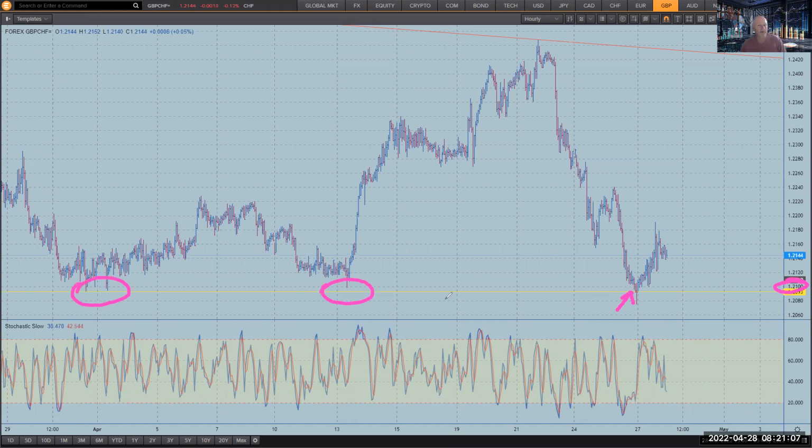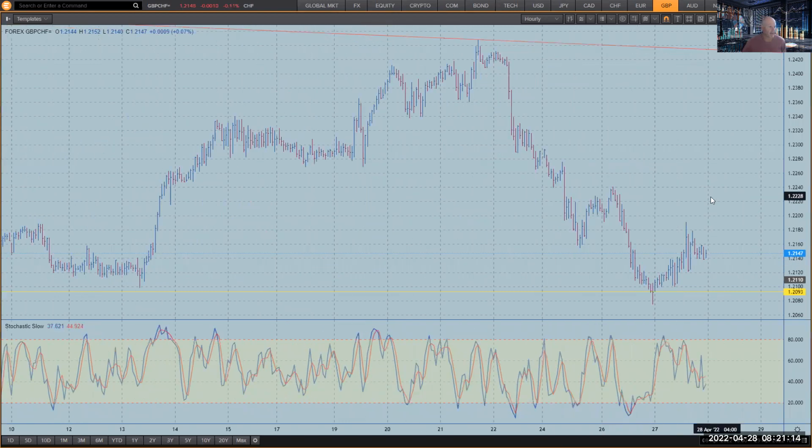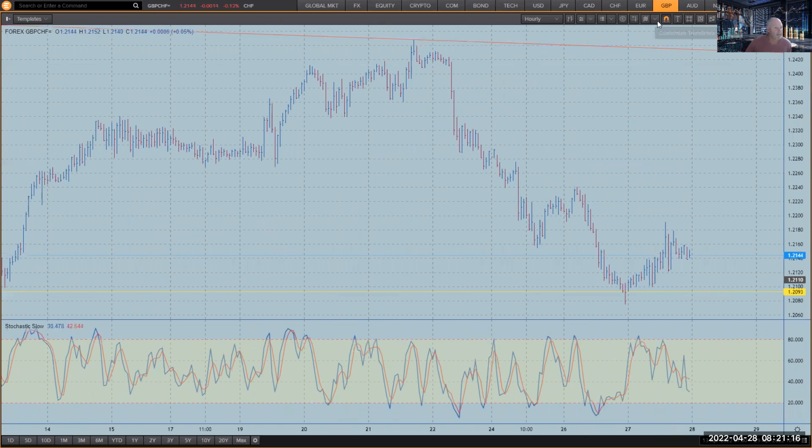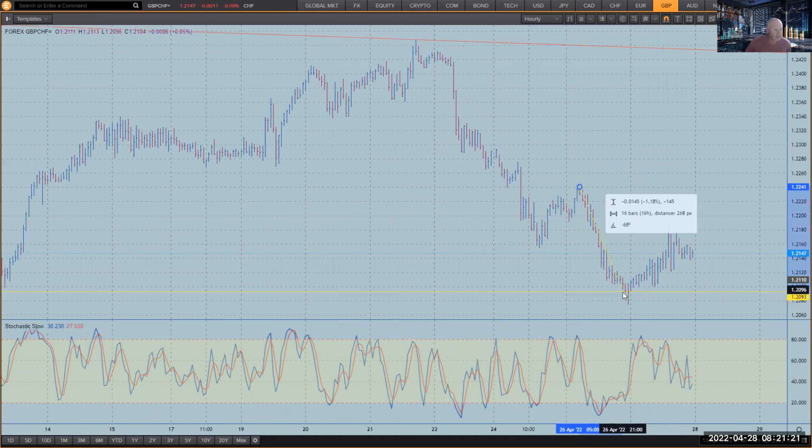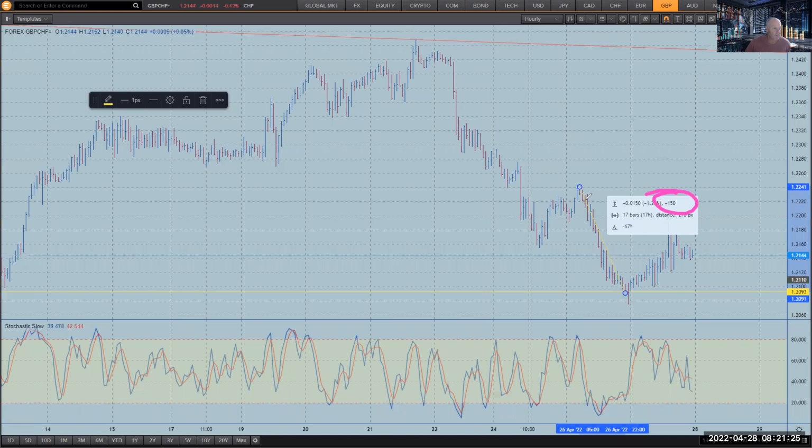So the support trend line for me, the entry was just wrong, right? Well, there's a couple of things. So as I was saying, the entry is wrong. So if I looked at the info line here now and say, well, how far has this thing gone from the highs to the lows, even to the break point, right? Where it broke, 150 points on the number, 17 hours. Is this thing going to go much further? No, probably not for the next 24 hours, right? In actual fact, it had enough significant downward move to just sort of bounce back through.